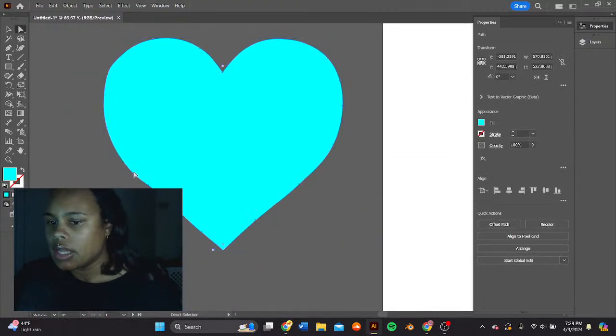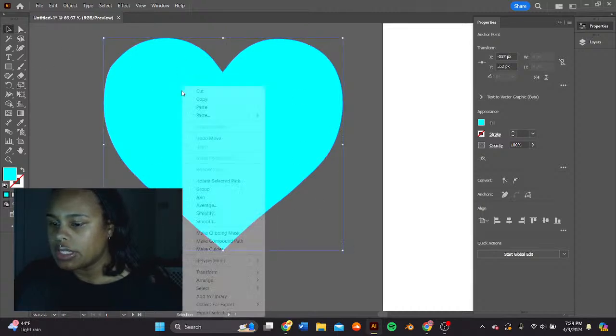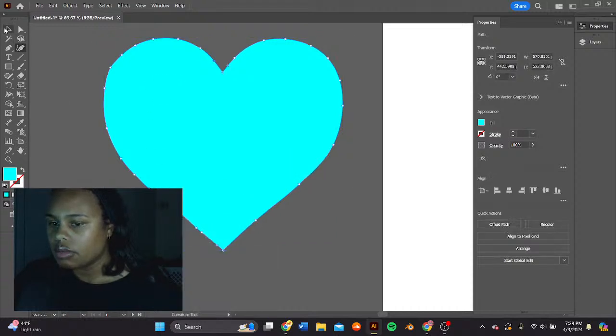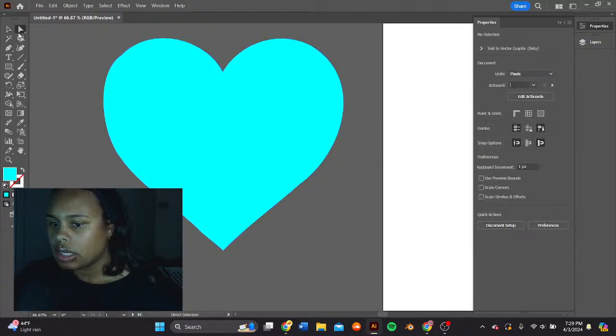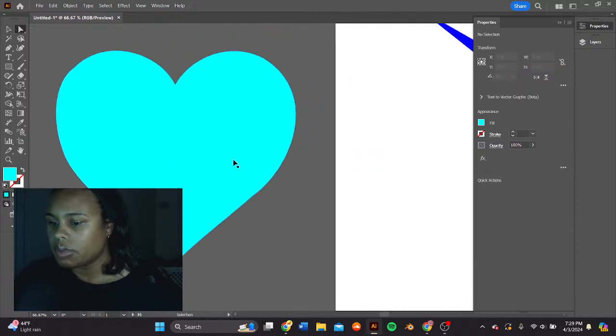Alright, it looks kind of lopsided on some sides, but it doesn't have to be perfect, because on Blender, we're going to fix everything. And you see how this has like many points to it? You can lessen the points by right-clicking your mouse and going to simplify. Oh, sometimes it messes up. Going to simplify, and it has 11 points. You can make it less. And now it's like a simpler shape.